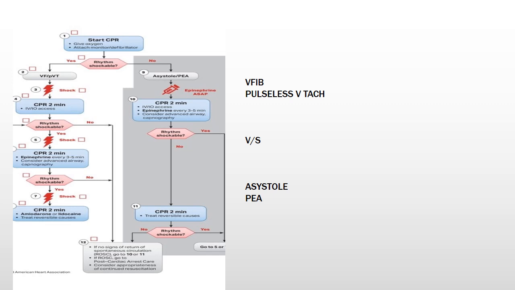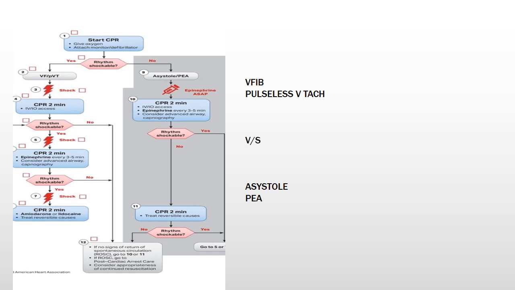If it's a shockable rhythm, then you will give a shock and resume CPR for 2 minutes. Then again assess for pulse and rhythm. If the pulse is present, then the intervention will be different, but if the pulse is absent, then again you will see the rhythm. If the rhythm is shockable, then you will give a shock and perform 2 minutes of CPR again. After 2 shocks have been given, you will give 1 dose of epinephrine, that is 1 milligram. Then you will again assess the rhythm and pulse.